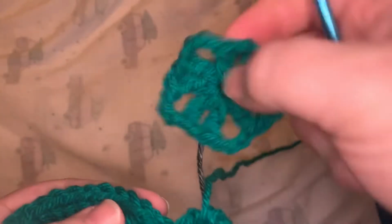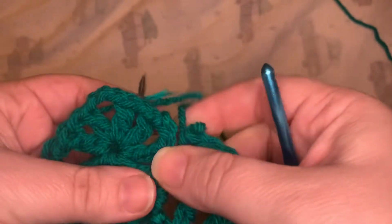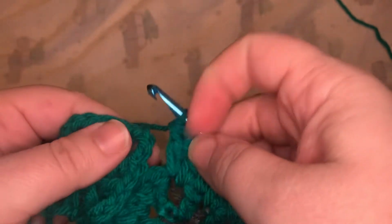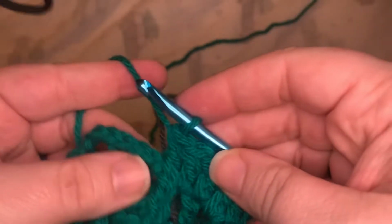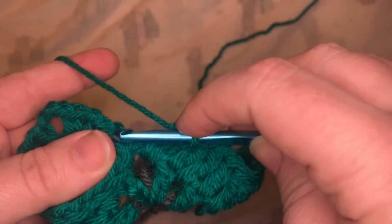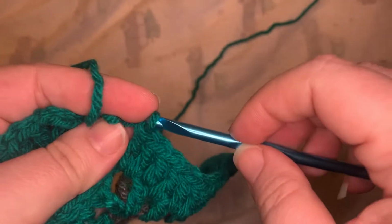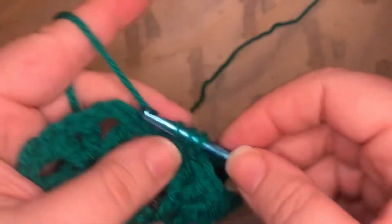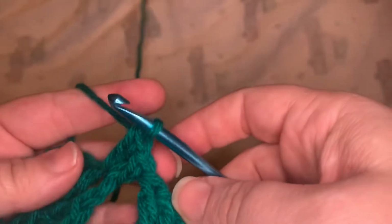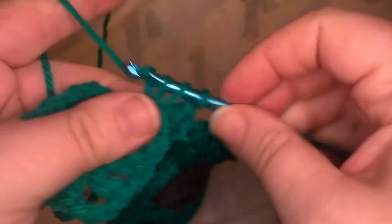And what I'm going to do is hold up my little bonus square that we're going to join on. Put my hook right back in there. And what I'm going to do is just pretend that this is right on the next piece of my square. So I'm going to do a double right into that, if I can crochet on camera. There we go. So double, double. I'm going to let go of that original piece. So there's my original 4. And we're just going to finish that off.